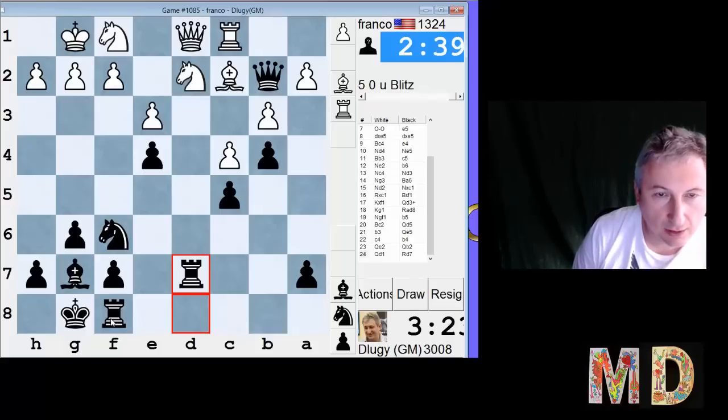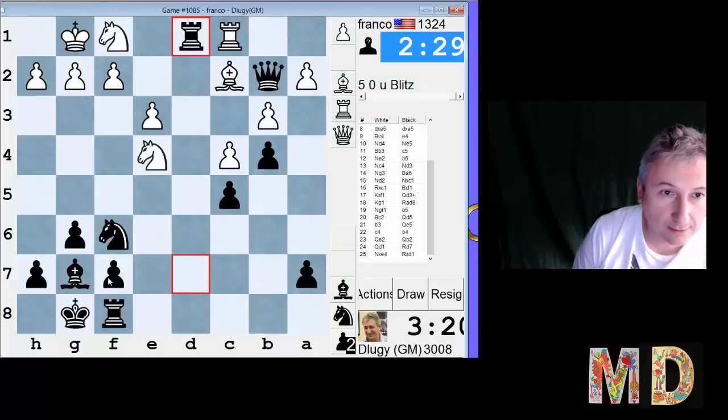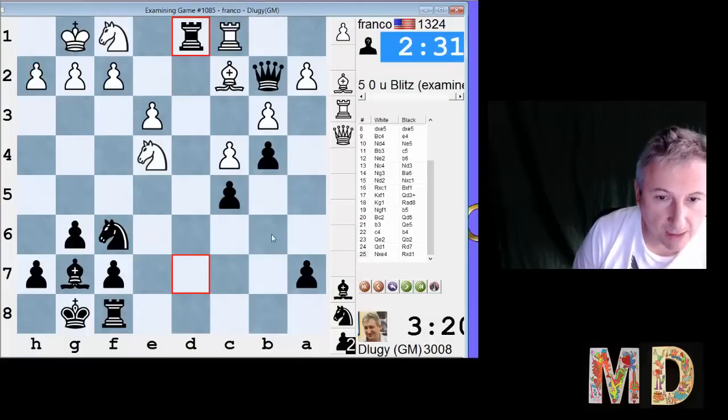Also now I can take on a2 with impunity because white won't be able to go rook a1, rook takes a7. So a couple of ideas behind one move, that's always nice. That doesn't work. I just win the queen and it's all over. Okay, so what happened there?